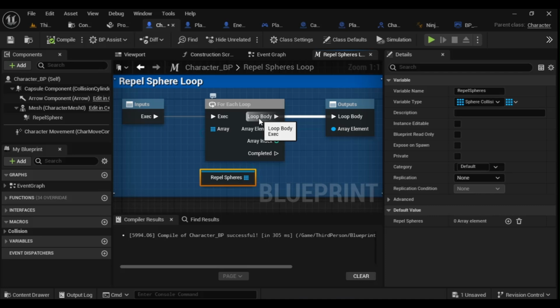This array is the output of the Repel Spheres node, as it iterates through each element in this Repel Spheres array using a for each loop. For each sphere within the array, it triggers the loop body output execution pin of the macro as it provides the current sphere's data through the array element output data pin.